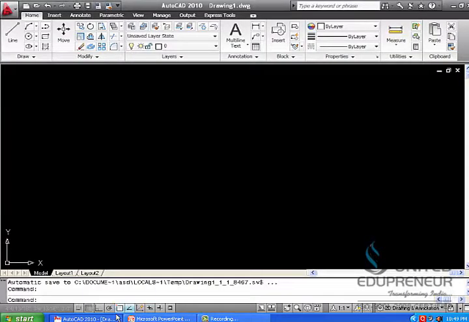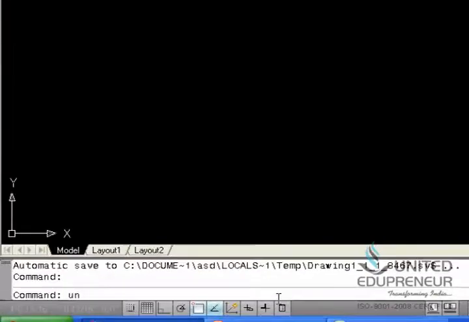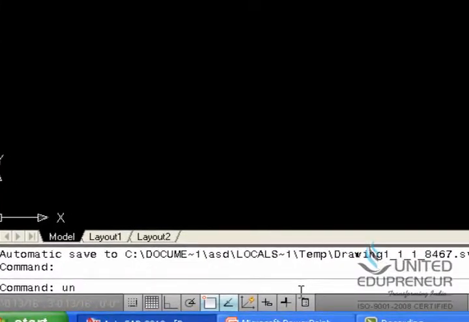This is AutoCAD standard window as we said. Now let us learn how to type UN and get its effect. Type UN in the command window and press enter.